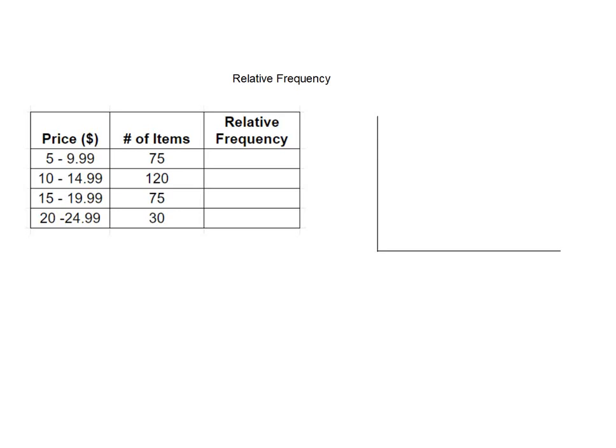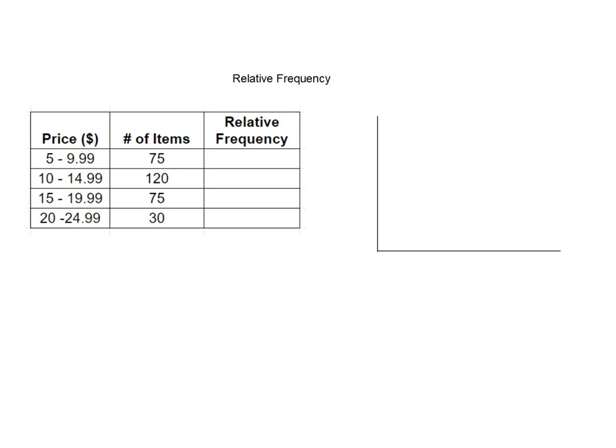In this video we look at relative frequencies and how to look at a relative frequency histogram, but also a polygon. So here's an example where we have the price of some items and the number of items that are available at those prices. So the prices go basically from $5 to $10.